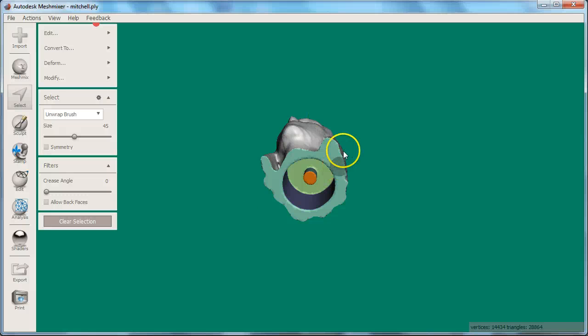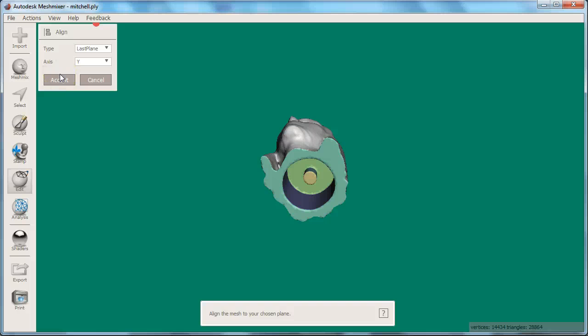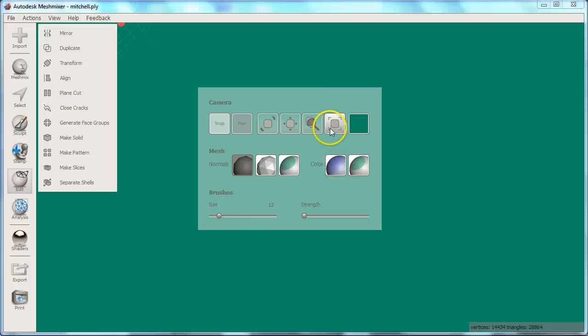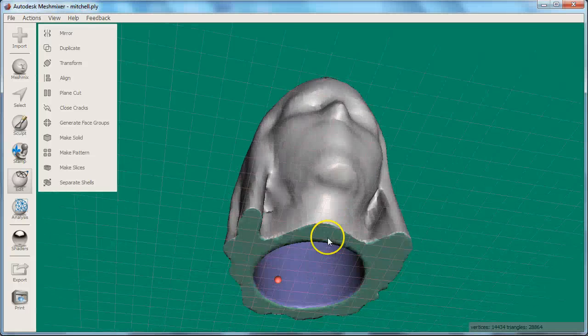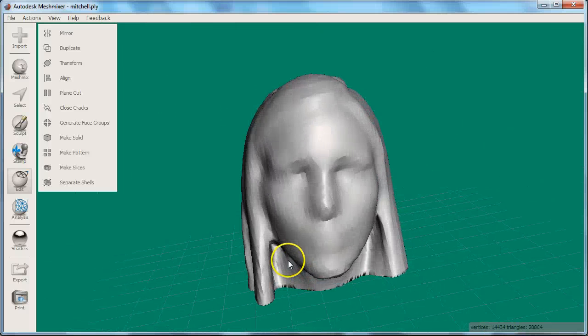But if you notice, when I did my plane cut, I did not align. So how do I align if I didn't do it when I was supposed to? Well, I don't know what the last plane is in MeshMixer's mind. So what I'm gonna do instead is I'm gonna scribble along the flat surface. Just gonna draw a little bit of a shape, scribble a little bit, and hit accept. And what that will do is that will align that bottom that I just scribbled on to there. It helps define a plane when I scribble like that. Okay, so we're ready to go here.